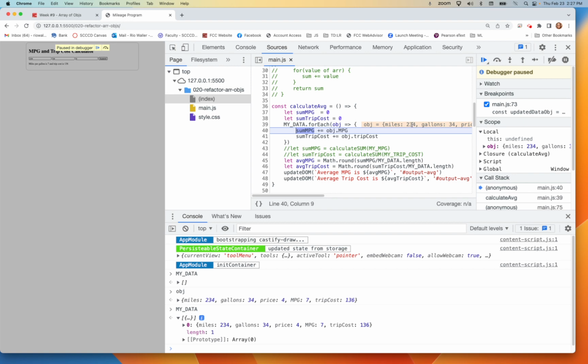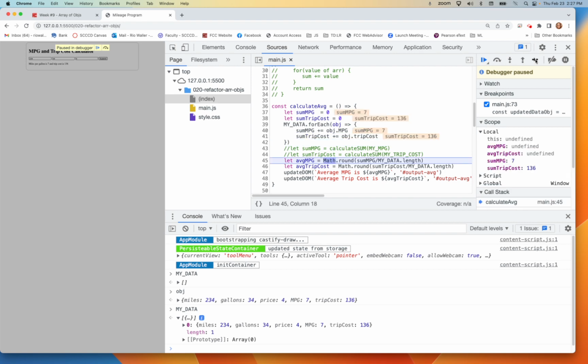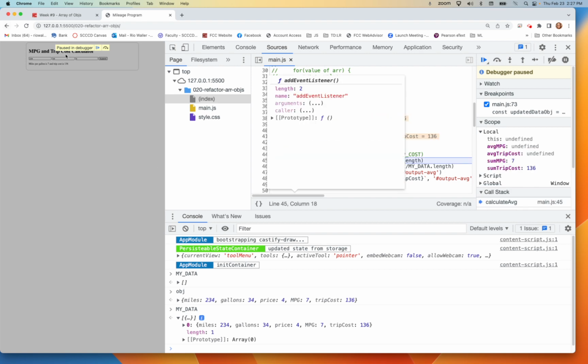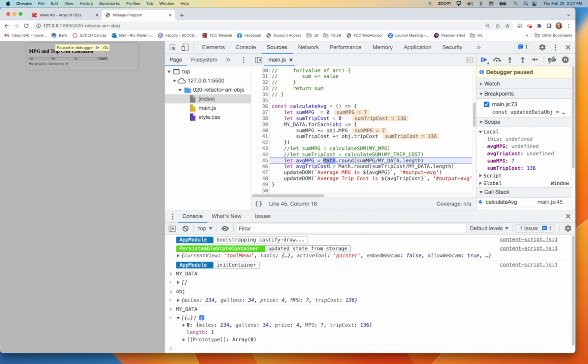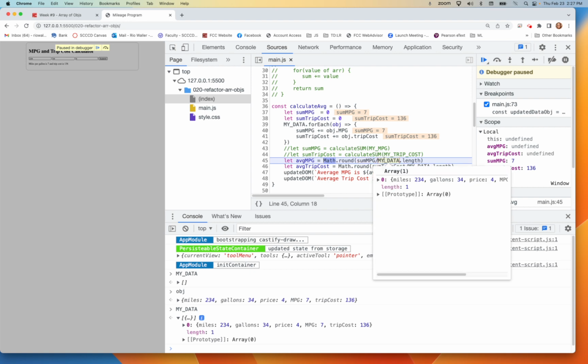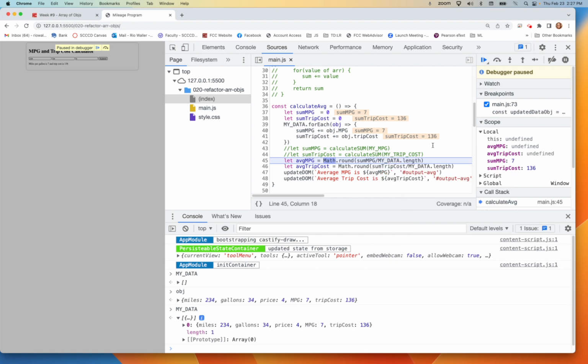So now the first object in here, I see all that data, and now I'm just going to say sum. Take whatever's in there, give me the sum, and because there's only one, I could do another entry. So now I'm going to say round sum, and now I can just say the length of my data, because whatever amount of objects are in there, each of them is just an entry in the array. This is not the cleanest thing I've ever done, but it worked. It's kind of what we call brute force to get it done. Math round trip cost, my data length again.